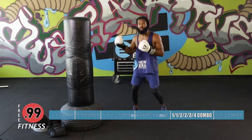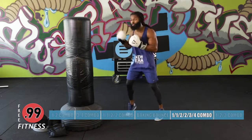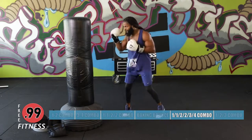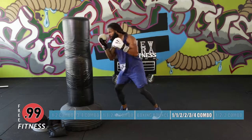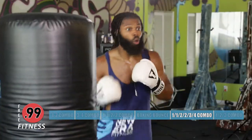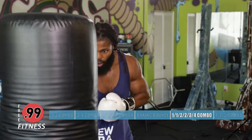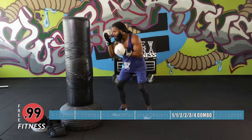Make sure you're rotating the hips. From 2, 3, and 4 on down, use your hips. Contract your abdominals. Get some power on that bag. 1, 1, 2, 2. Roll it. Pivot. Pow. Pow. Let's go. One more, one more. One more. And 3, 4. Pop. Pop.